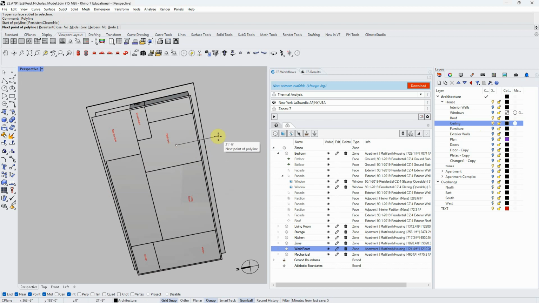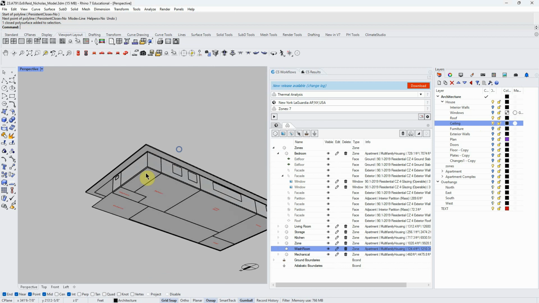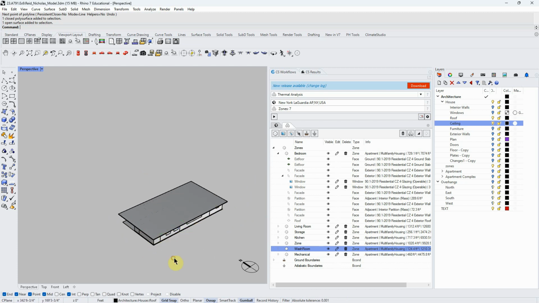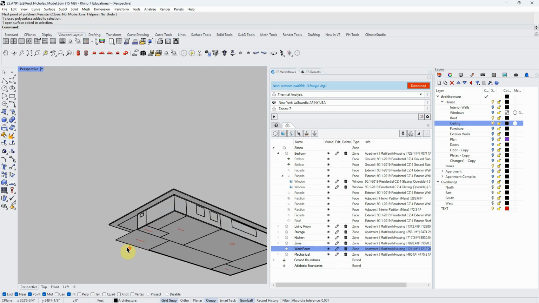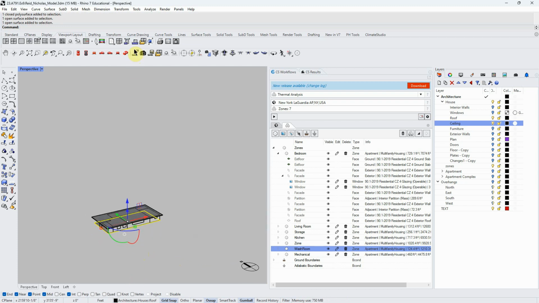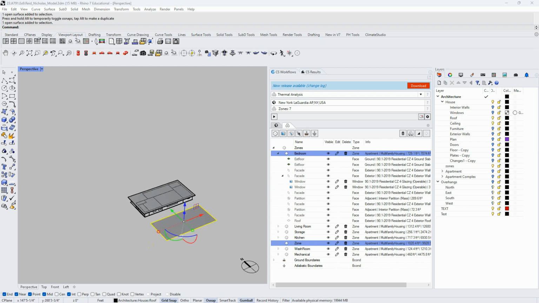I would start making zones from this, just to make it simple. If I take this surface and copy it, I'm going to throw it on a new layer.